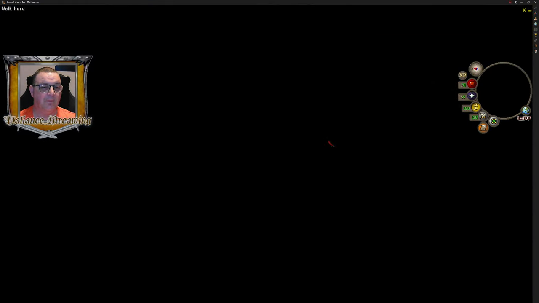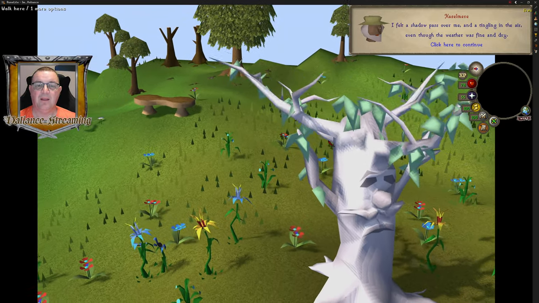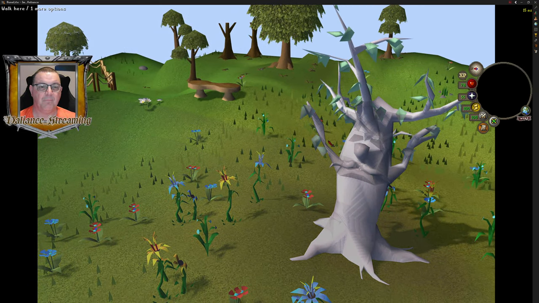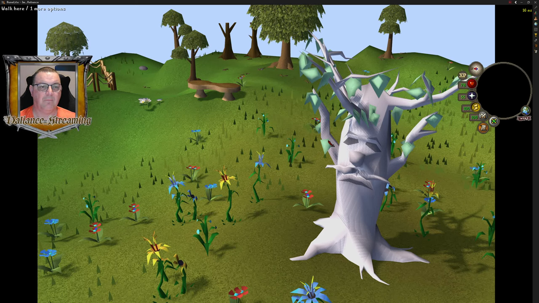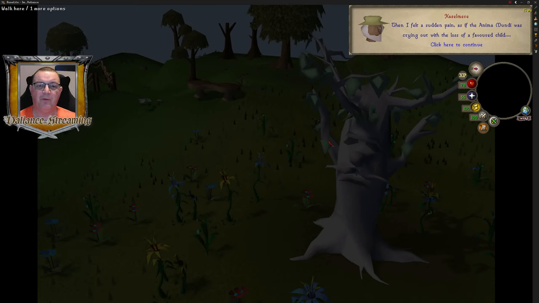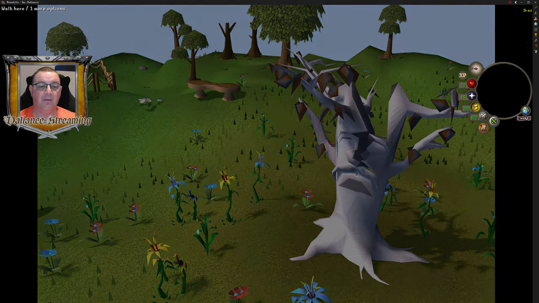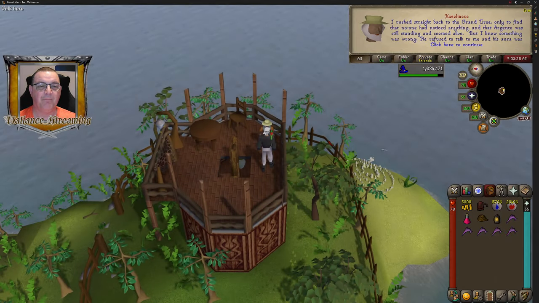Ooh. The plot thickens. I felt a shadow pass over me and a tingling in the air, even though the weather was fine and dry. Then I felt a sudden pain, as if the anima mundi was crying out with the loss of a favoured child. No! And I knew that one of the old ones had died and I had lost a friend. No! Guys, that's sad. That's sad, right?